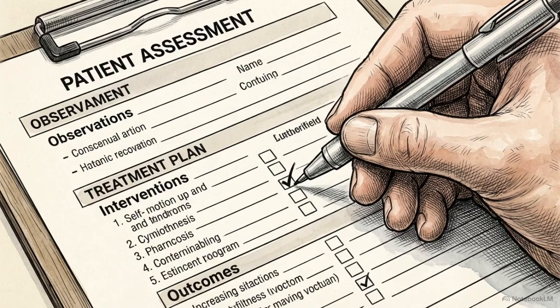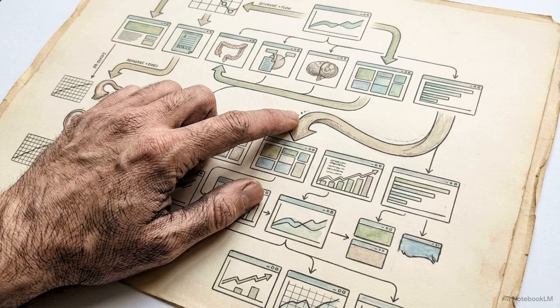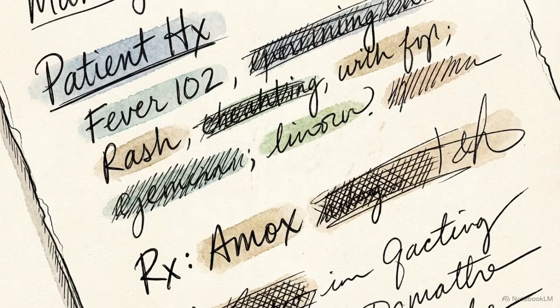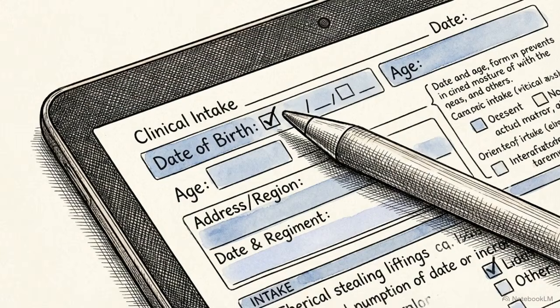Mastering this protocol requires a precise understanding of its chronological dependencies. Each step in the sequence relies on the specific data extracted in the previous phase. Adhering to this sequential algorithm allows for the discovery of subtle pathologies that a less structured, non-linear approach might overlook. The first phase of the algorithm captures demographic and baseline general data. Age and geographic residence provide the initial epidemiological context for the case.